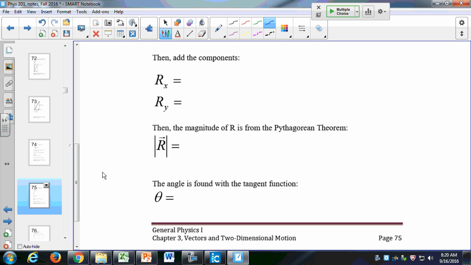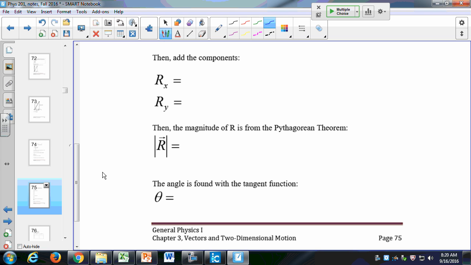Let me sketch this out. You can do it off to the side there. If I draw vectors A and B, what we've done graphically here is I draw my vector A, it's 1 meter at 45 degrees. And then this one is 2 meters at 60 degrees, so this is my vector A. And then this one's longer. This is my vector B.